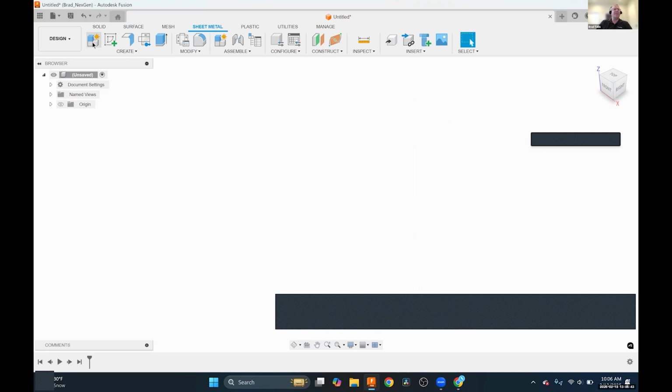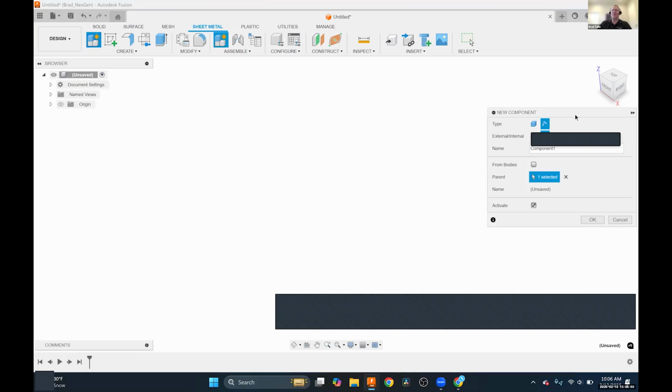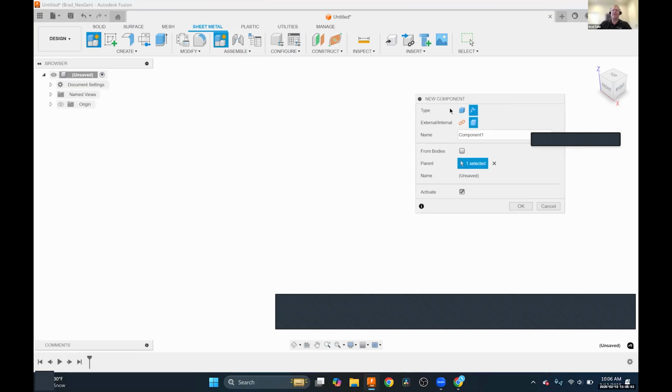So now when I come in here and say new component, and all sheet metal has to be components. So I'm going to say new component, and you can see here that we have two different types. We have standard and we have sheet metal. Now, for whatever reason, in the latest version, it used to show the material down here. I don't know if this is a bug or something that they need to get fixed, but I'm going to click on standard and then click on sheet metal. And now you can see the sheet metal rule. So this is what it should look like.